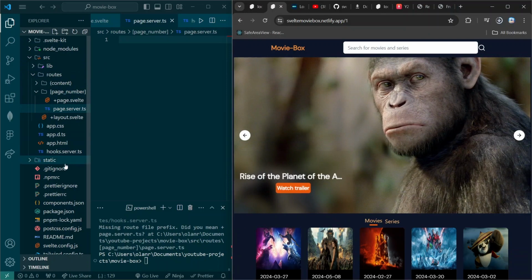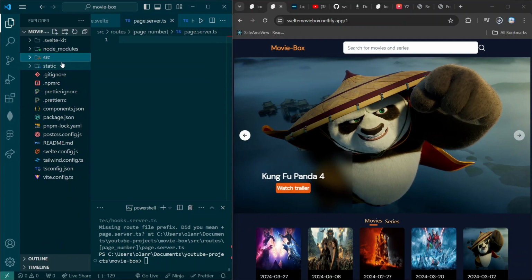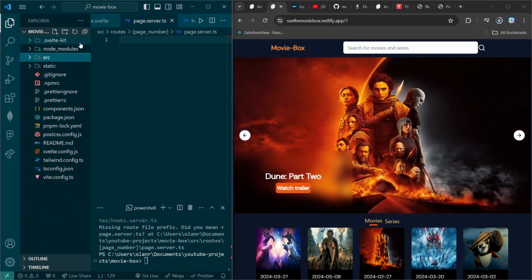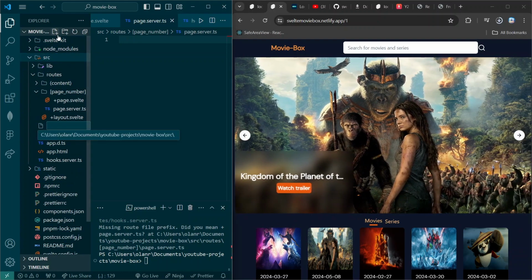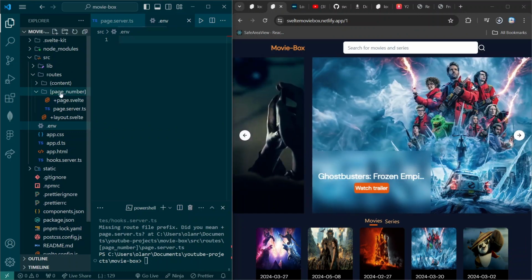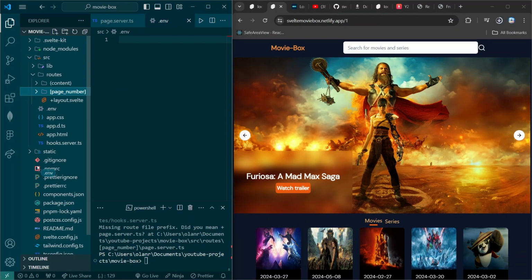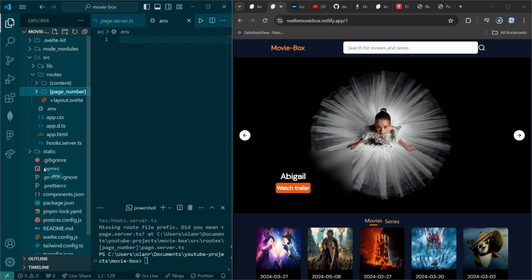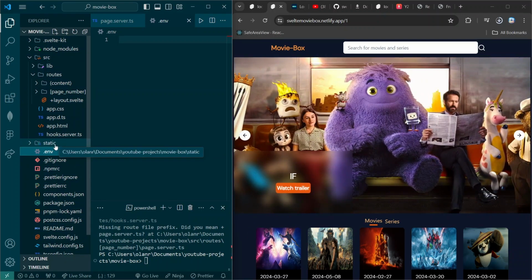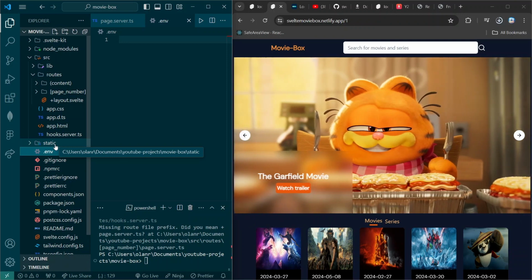Now, SvelteKit provides us with a way of specifying environment variables, and we can do that in a .env file. So I'm going to create a new .env file. That's not supposed to be in the root folder, so I'm going to put it in the overarching project folder, and not in the src folder, the source folder.